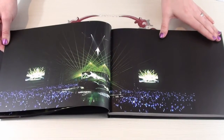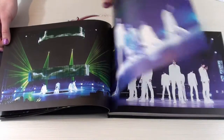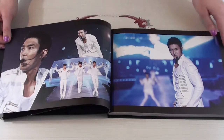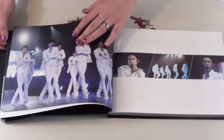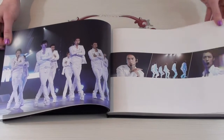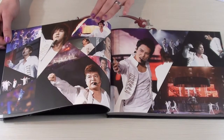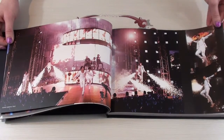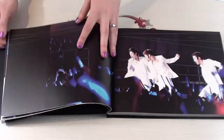I'm just going to start flipping through this. I don't think I have too much to say. I just want to share this again. Part one — they split them into parts. I actually haven't looked in the book beforehand, so it's going to be a treat for me too. I'm sorry that you can't see the edges of the photobook, but I'm trying to line it up best I can. These mixed pages are probably my favorite — they have a few of them. And it feels so weird to say Super Show 3.